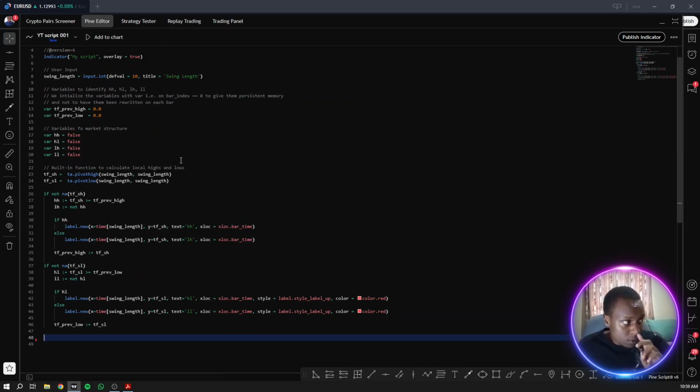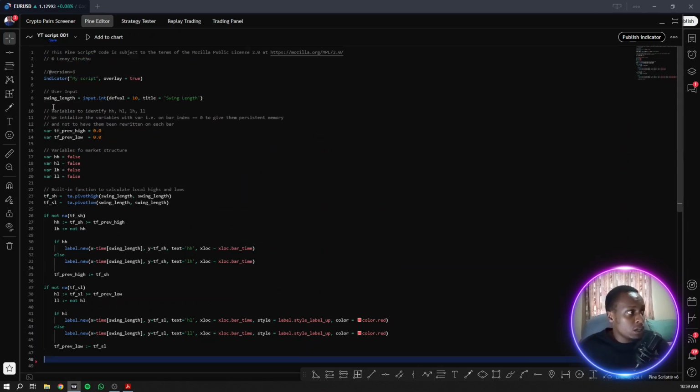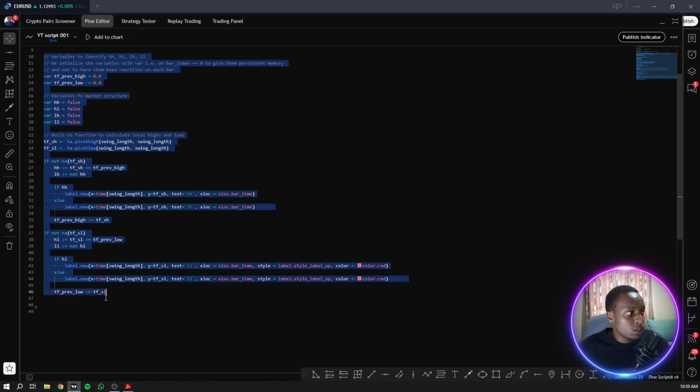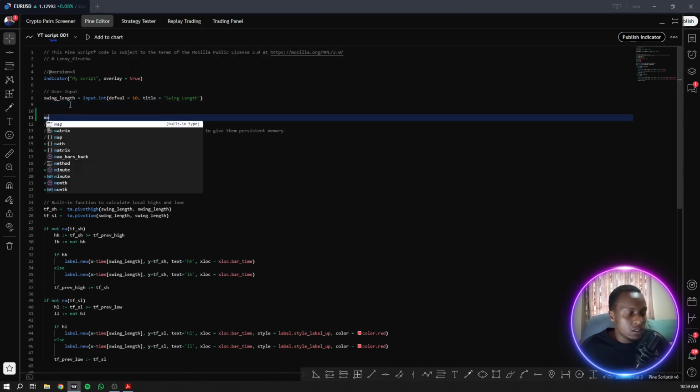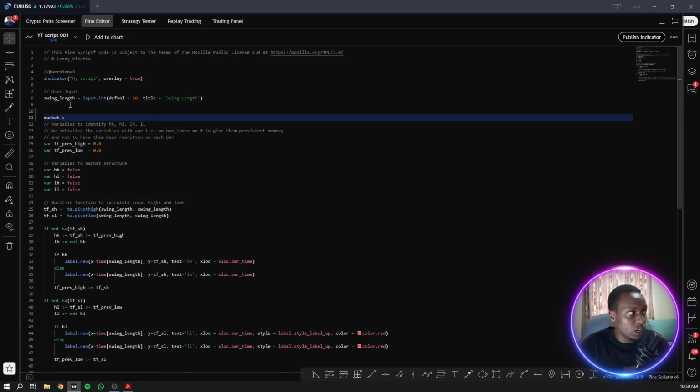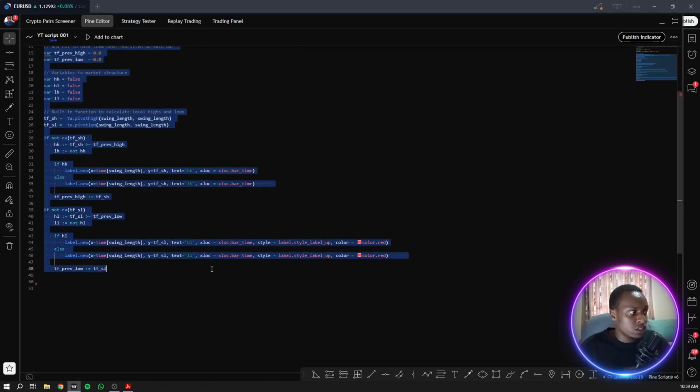So let me just show you really quickly how we can take all this, make it a function, and then reuse it to do the same thing again, right? So I'm just going to name this market structure. You want to have all this inside it. And this is how you define a function. So this is the syntax for defining a function. And then now you have to indent this information.